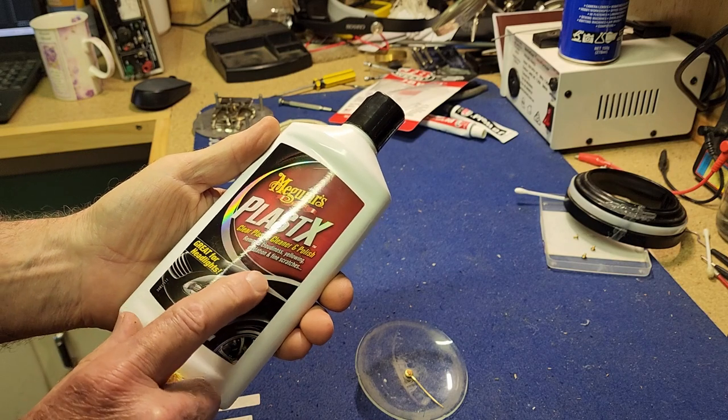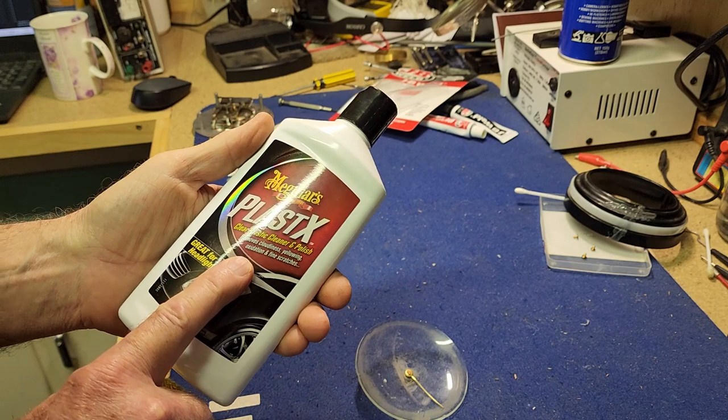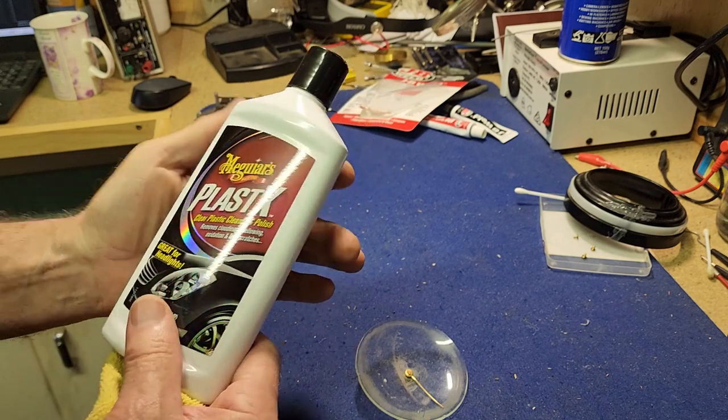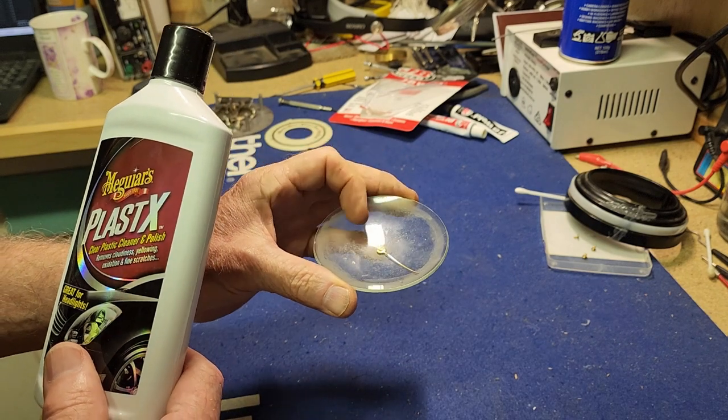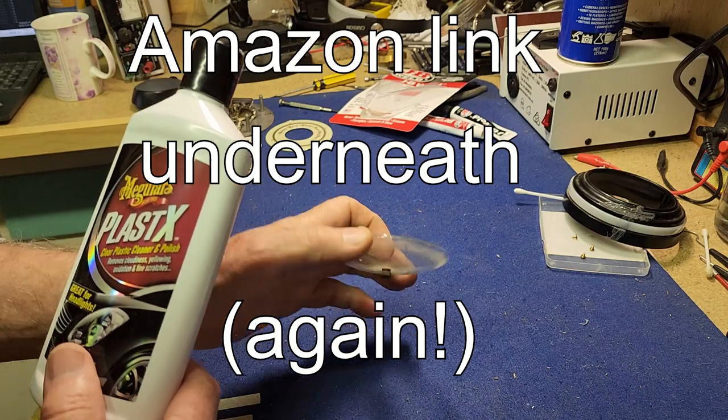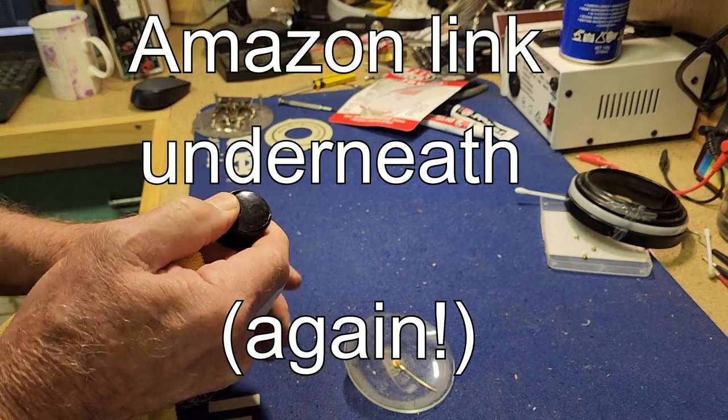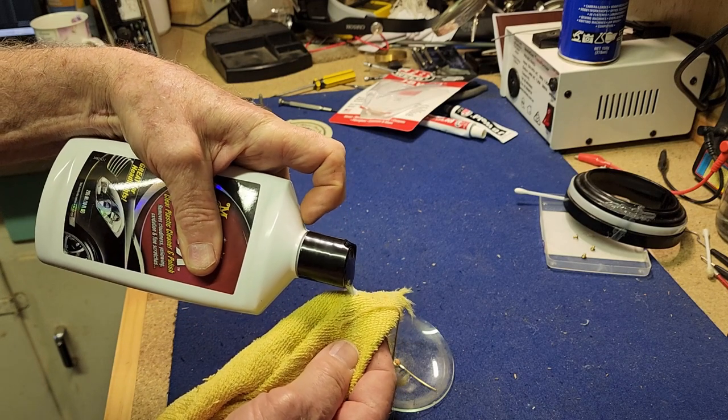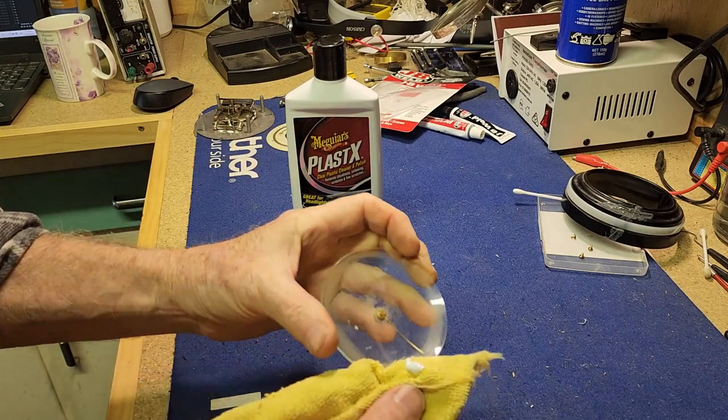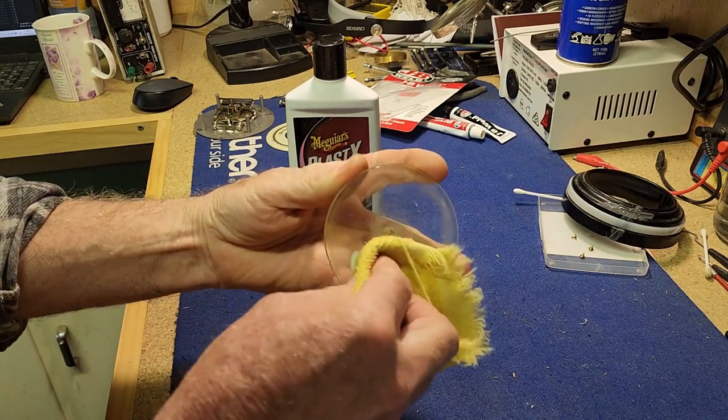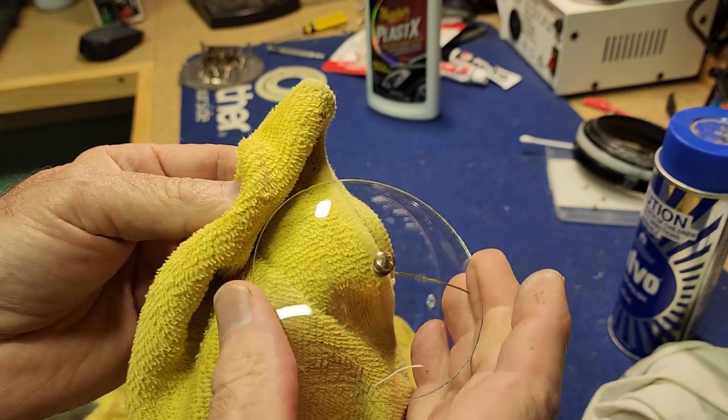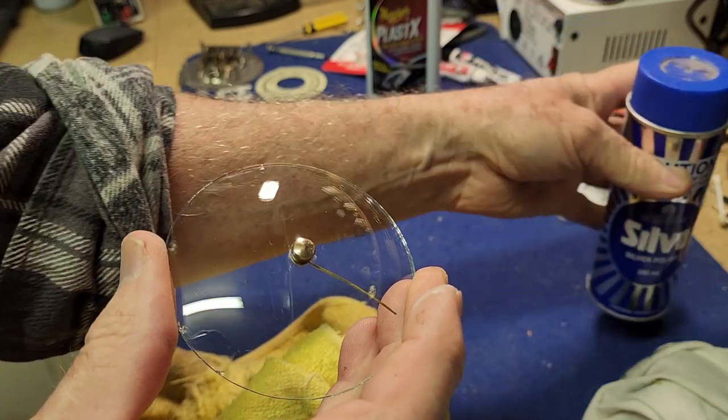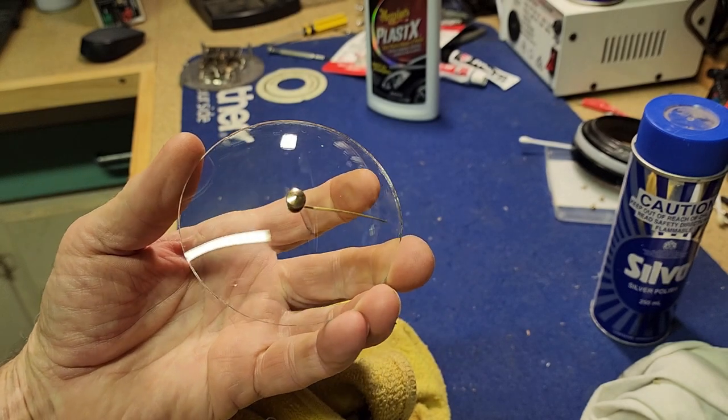Lately I've had a thing for this Meguiar's plastic polish. I've used it on an acrylic turntable top and it does a great job. It's actually marketed for cleaning headlights, it's a plastic polish, but I find it's really good for glass cleaner because it won't scratch the glass and it actually polishes the grime off pretty well. I've used it on clock dials and it gives them really nice clarity and makes the glass really smooth. Let's give the glass a bit of a polish. How does that look? It certainly brings it up glossy, beautiful. I gave the brass knob a little bit of a polish too. It's going to look the bees knees when it's all painted up and back together.